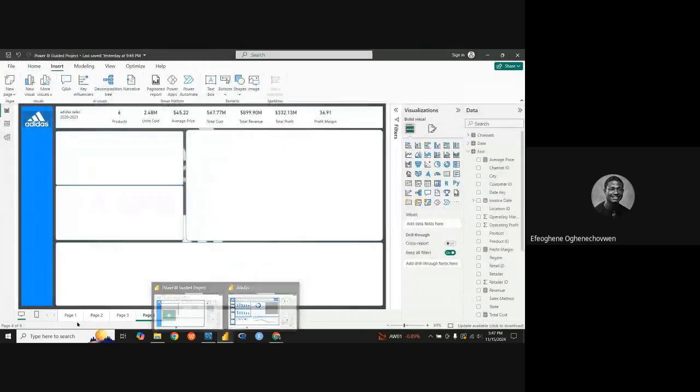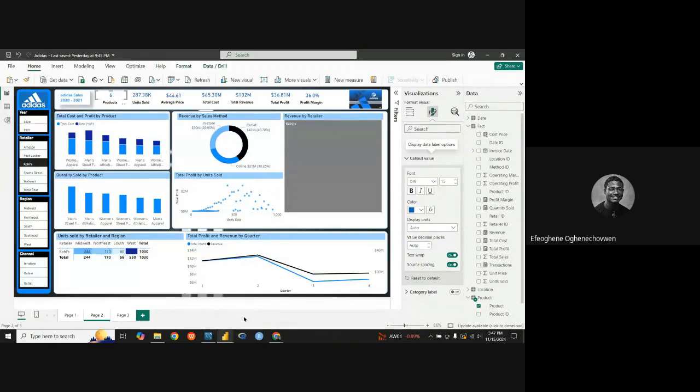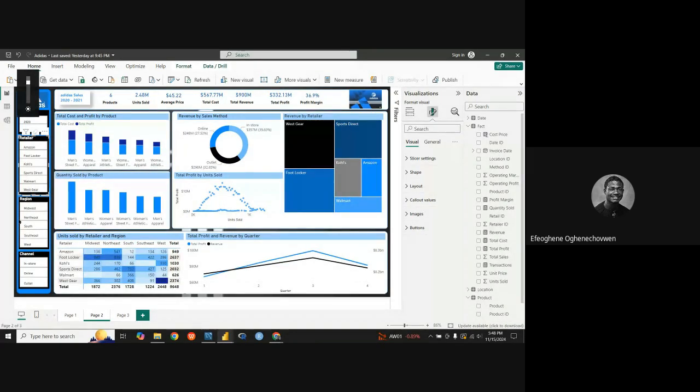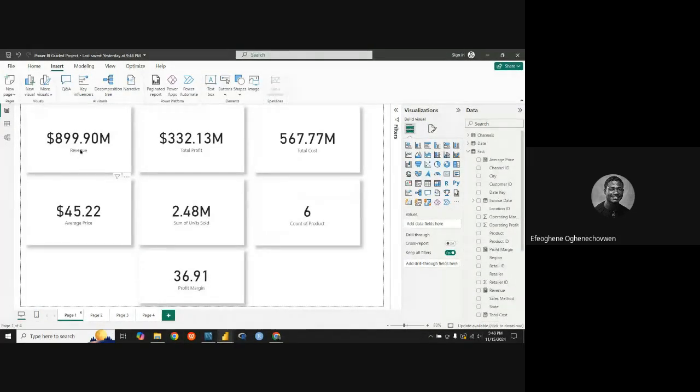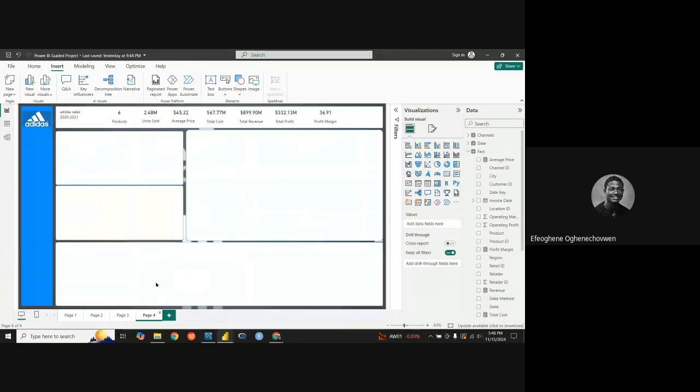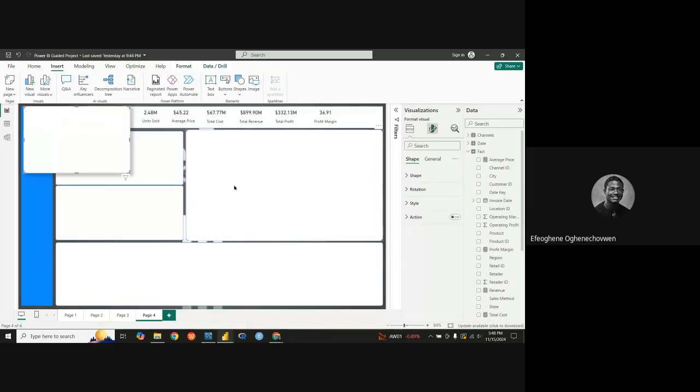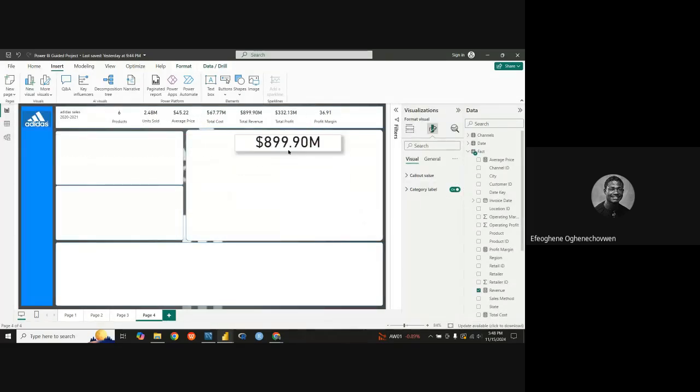Okay, so the thing is, the KPIs, yes, to answer your question, if you take a look at this, if I copy this visual and bring it here and paste it, the more I try to reduce it, you see it hides.